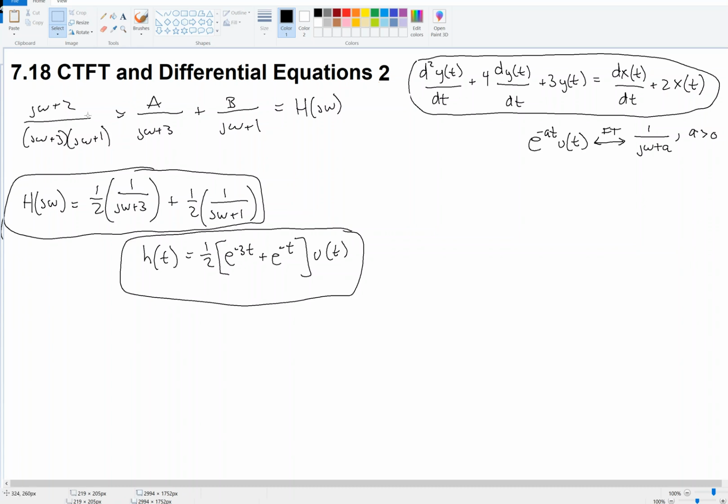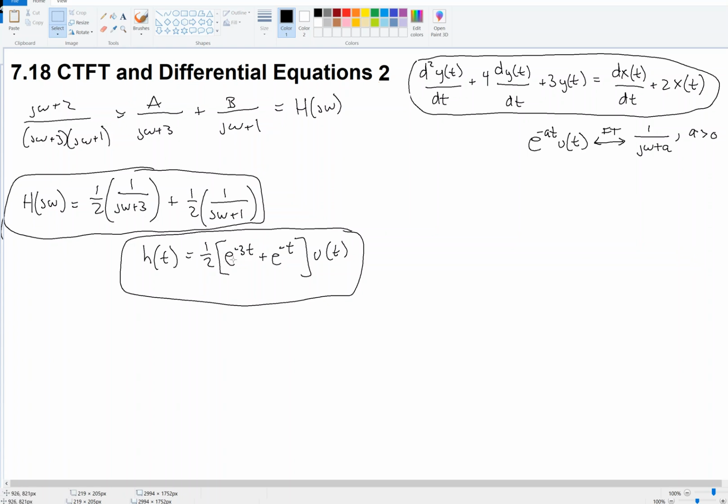And then we used partial fraction expansion to get it into these two pieces, which I've boxed here. And so that's really the frequency response. And then we took it a little bit further and we got the inverse transform and we got the impulse response of the system. And here is the common Fourier transform pair that we used to get the inverse transform. So again, this differential equation is characterizing a linear time-invariant system. It's characterizing this frequency response, and it's characterizing this impulse response.